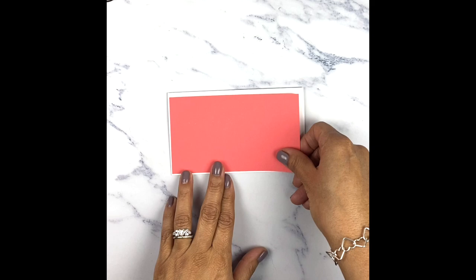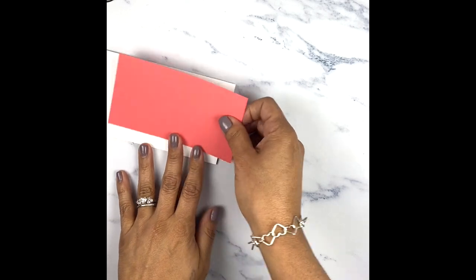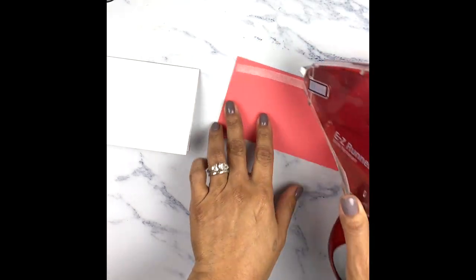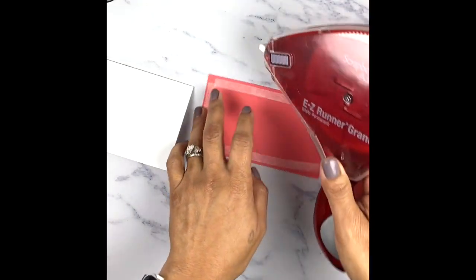I came across a video in the middle of the night when I couldn't sleep. I believe it was called spotlight coloring or spotlight colored die cutting — I can't remember exactly what it was called, but I'm going to show you in a second. Let's go ahead and get all these pieces down. This little extra piece I actually just cut out on my own because this size is going to be in between the two sizes we're using today.